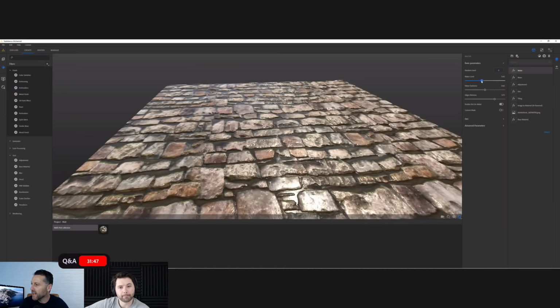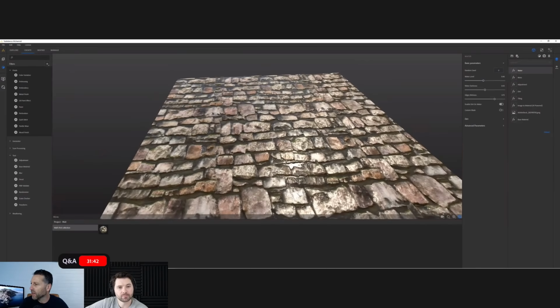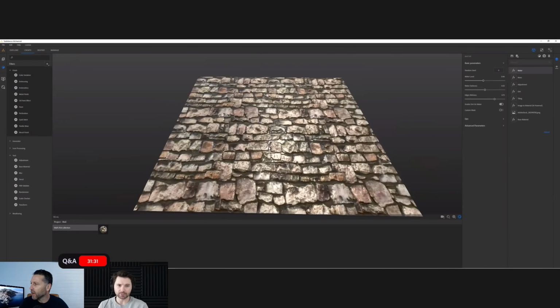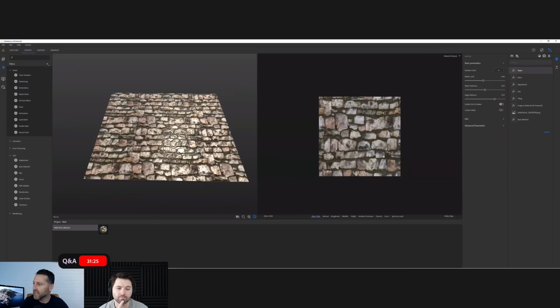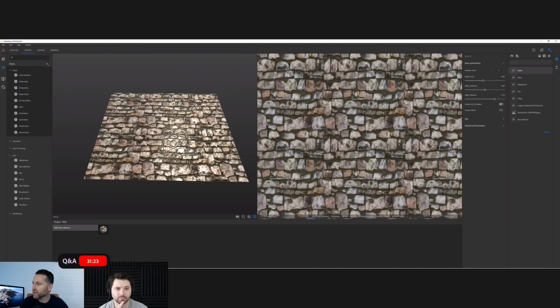So I'm just going to dial that water back a little bit, so we've got a street that's just been rained on, and you can see that within minutes I've got this pavement which has got water, moss, dirt, all sorts of fun stuff on top of it. And that's tiled, that's a repeatable pattern. So now if I go back in here and hit T on my keyboard, you can see it's tiling out now, and we don't see any of those seams. So I can use this if I'm doing architecture, or building a game, or for visual effects, or whatever it is. I've got this tileable texture now that I can add down onto a big pavement, and I'm not going to see any seams.